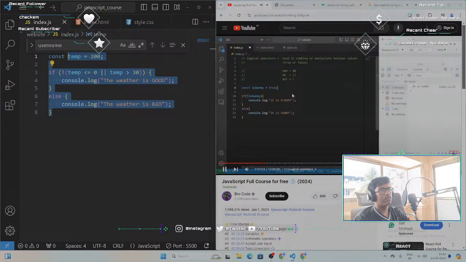All right, everybody, so that's a short topic today. Logical operators. They're used to combine or manipulate Boolean values. Use and to check to see if at least two conditions are true. With or, at least one condition needs to be true. And with not, you do the opposite. And well, that is an introduction to logical operators in JavaScript.